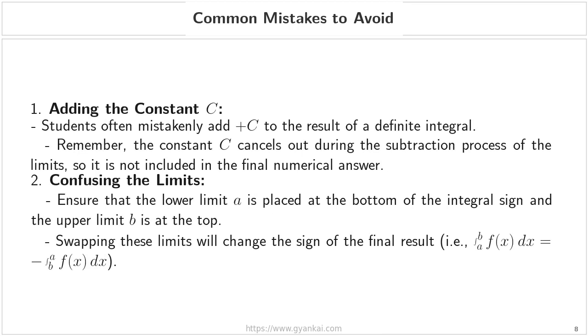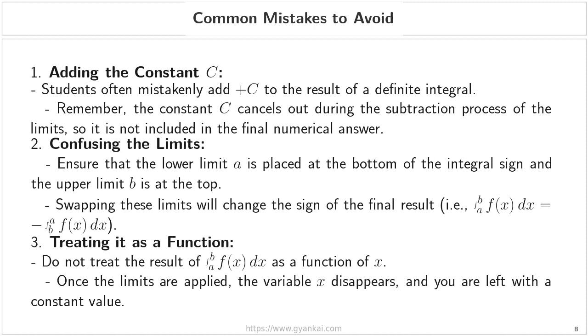2. Confusing the limits. This one's about carefulness. The notation for a definite integral is integral with the lower limit, a at the bottom and the upper limit, b at the top. Integrating a function f of x with respect to x, it's crucial to get those limits in the correct order. If you swap them, put b on the bottom and a on top, you'll still get a value, but that value will be the negative of the correct answer. Mathematically, the integral from a to b of f of x dx is equal to the negative of the integral from b to a of f of x dx. So, always double-check that your lower limit is indeed at the bottom and your upper limit is at the top.